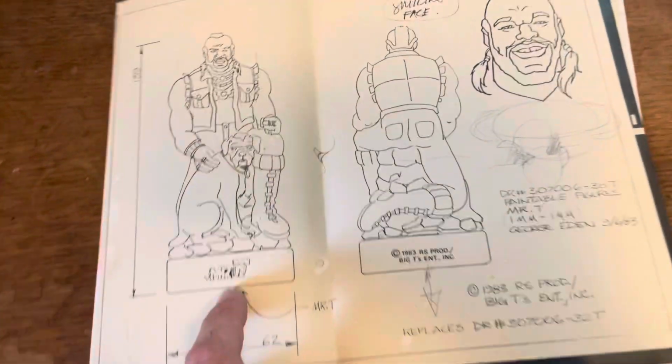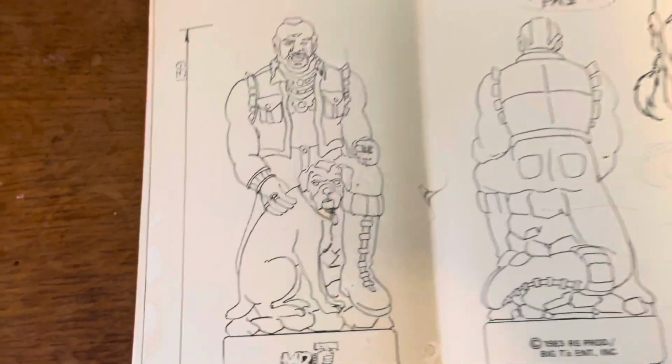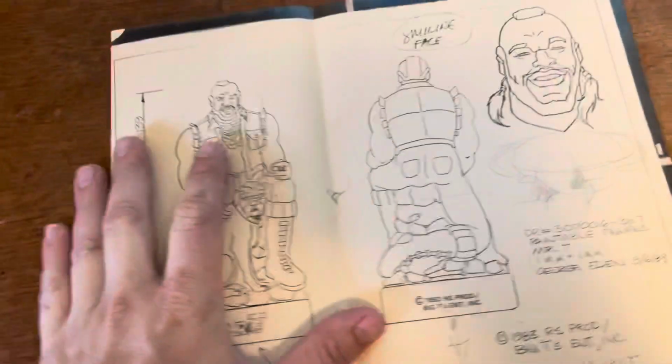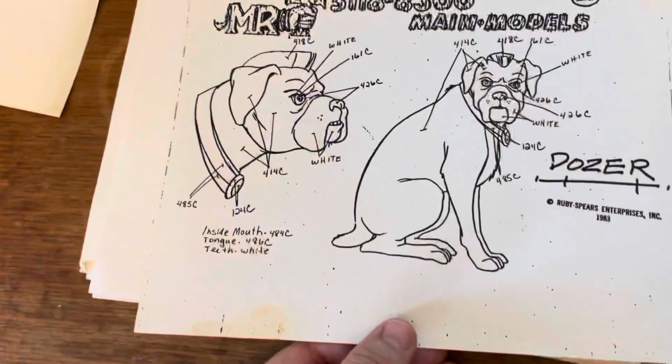So this to me looks like one of those sculptures that you would paint by number. They made some for Duke and Zartan, and I think that's what this was. And Mr. Merklein indicated as much when we went through this paperwork last night. So it looks like a Mr. T paint by numbers sculpture. He did not do the Zartan and Duke ones that he recalled.